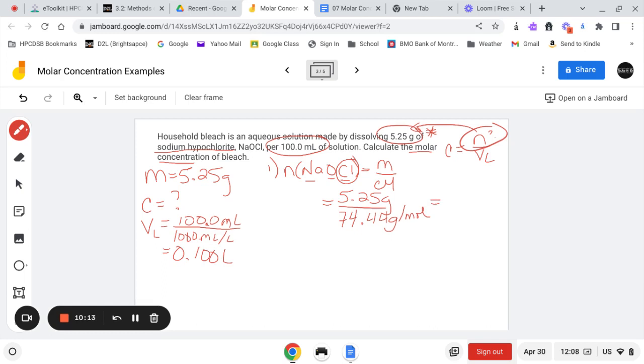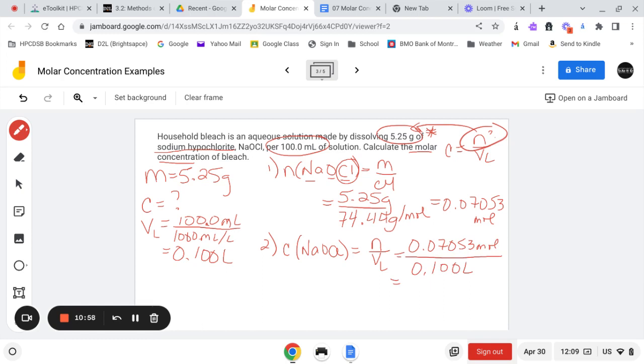I'm going to divide those out. You're going to follow along and hopefully you're getting the right answer. And I'm getting a mole value of 0.07053. I'll stop there. Moles. Okay. And then I'm not done. I got to figure out molar concentration. So to solve for molar concentration, and we'll just write out here what we're solving for, we need to take moles divided by my volume in liters. So we just calculated our moles, 0.07053, and then we divide by our volume in liters, which we've already converted, so 0.1 liters. And then we just divide our mole value by 0.1, and I end up with a molar concentration value of 0.71 moles per liter.